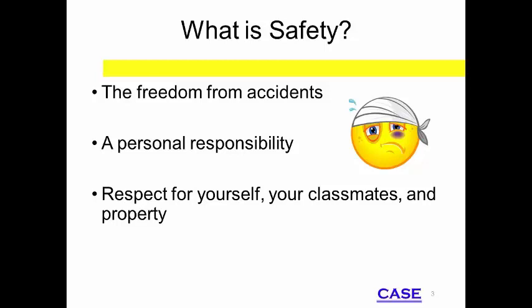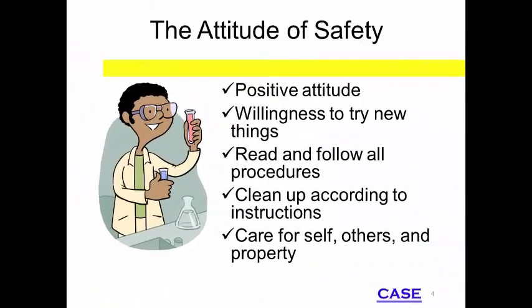Safety is a personal responsibility. The person most responsible for safety is you. You are also responsible for respecting the safety of others and acting in a manner that is safe for you, your classmates, and school property. Having an attitude of safety is the first step to being responsible and respectful in the laboratory.